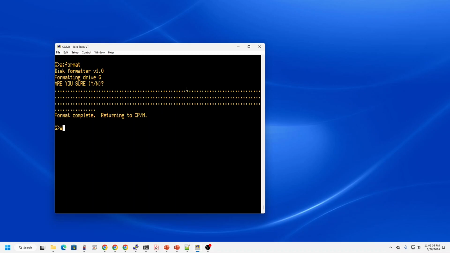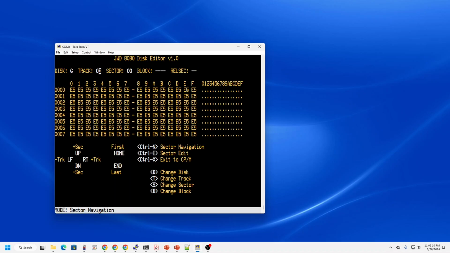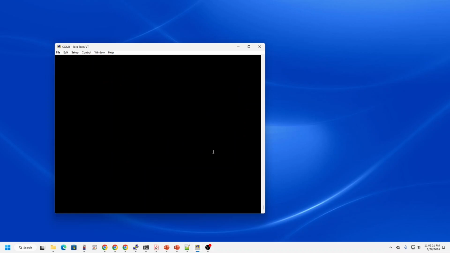Now it's formatted. Track 1, the directory track, nothing but E5s. So this is now ready for files. Directory shows nothing. So what I'm going to do is transfer a bigger file.